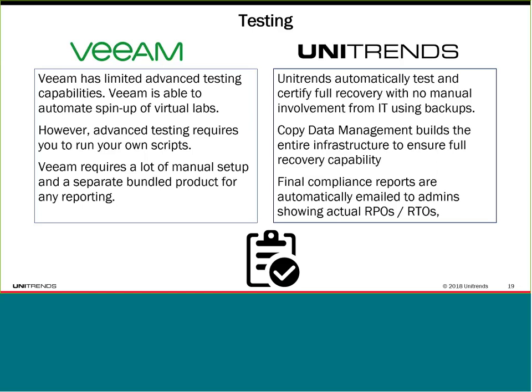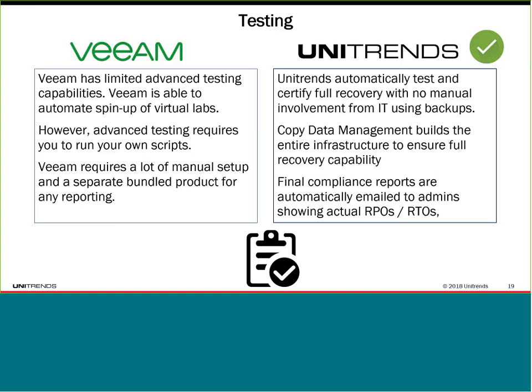Our copy data management platform builds your entire infrastructure out using the Unitrends resources to ensure full recovery capabilities and give you the insight on the actual RPO and RTO of your recovery and ensure that you are compliant. And then the reports from these tests are automatically emailed out to admins, anyone else in the organization who seems to care, even auditors. We have a lot of customers in the healthcare industry who use this feature set just to accomplish their HIPAA auditing when it comes to DR testing. So Unitrends definitely gives you an advantage when it comes to DR testing and that security piece of understanding any impact and really knowing that those backups are valid beyond just a green check mark from the backup itself, but that the recovery would work as expected.